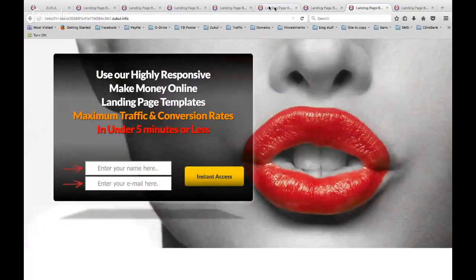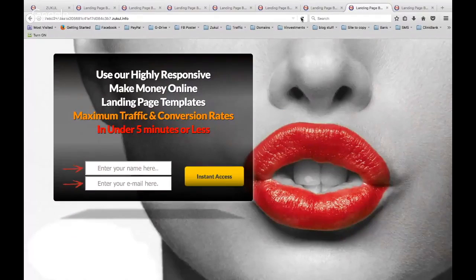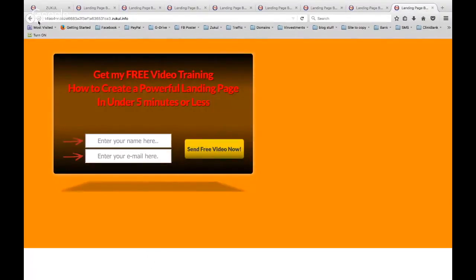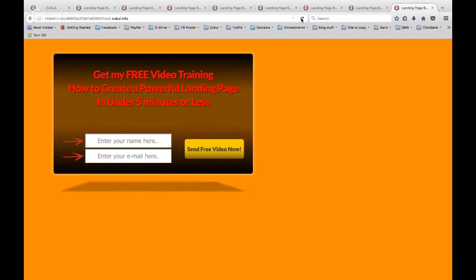And if I go along a little bit further, I quite like this one, quite like this background. The girl with the red lips, I've picked up the red in under 5 minutes here, you see. And then if I go one more, I'll just show you, this one's just got an orange background. Refresh the page. It's just an orange background.